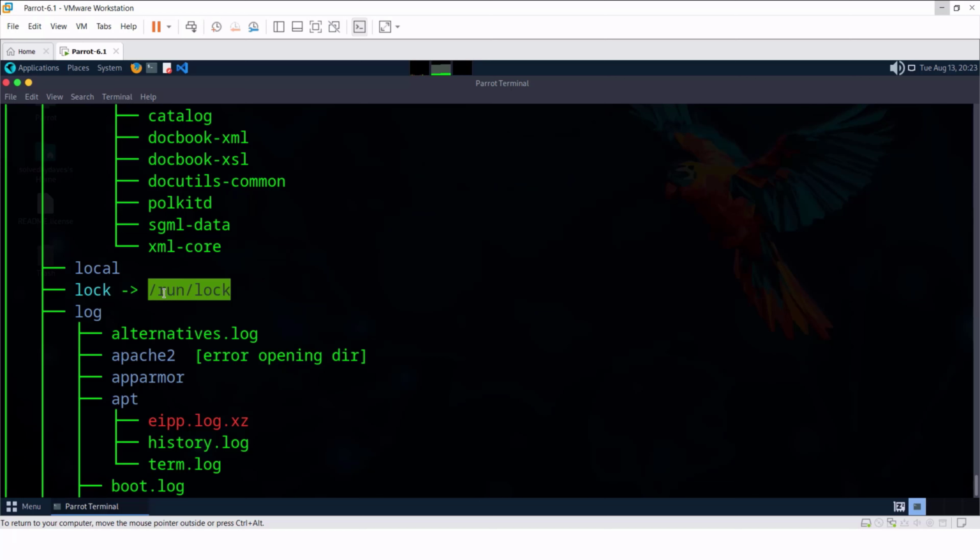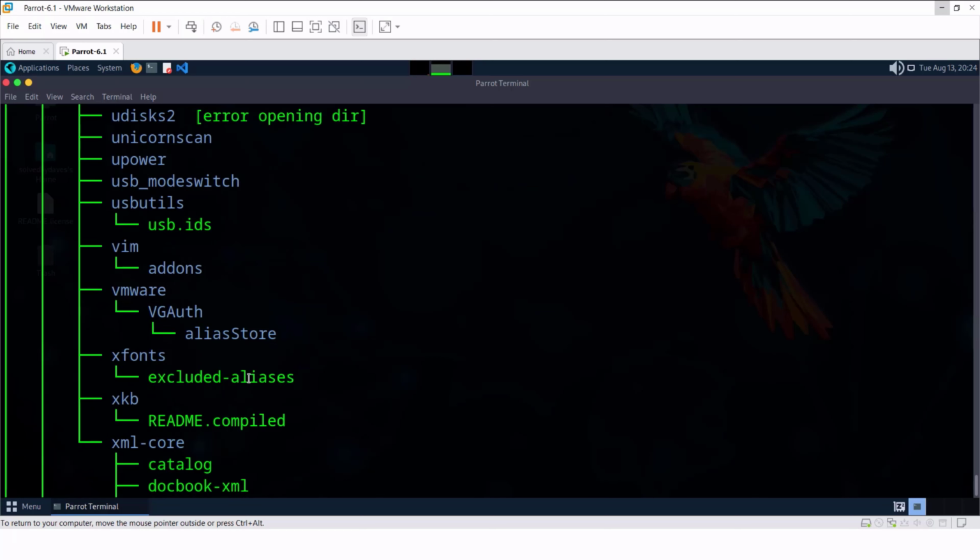Within the log directory, there's a run log type of symbolic link, and then within the log folder we've got alternatives.log. Within the Apache directory, there's an error opening that specific directory. So you can see a lot of information, right? Within the root directory, we have a lot of system files, user files, whatever you name it.